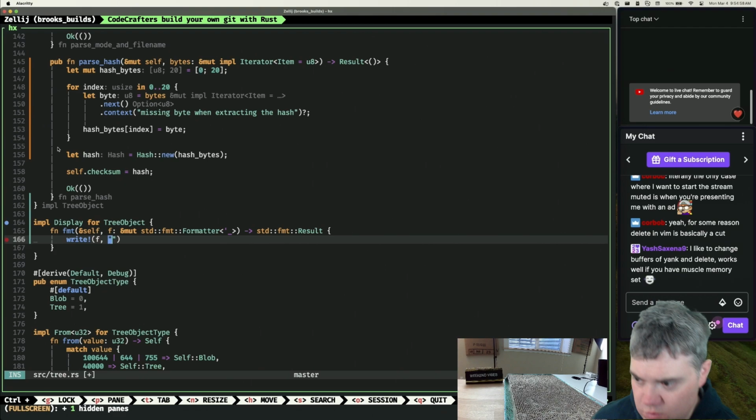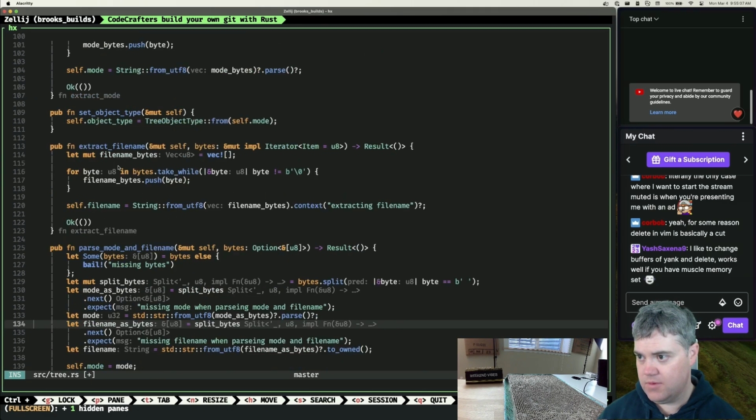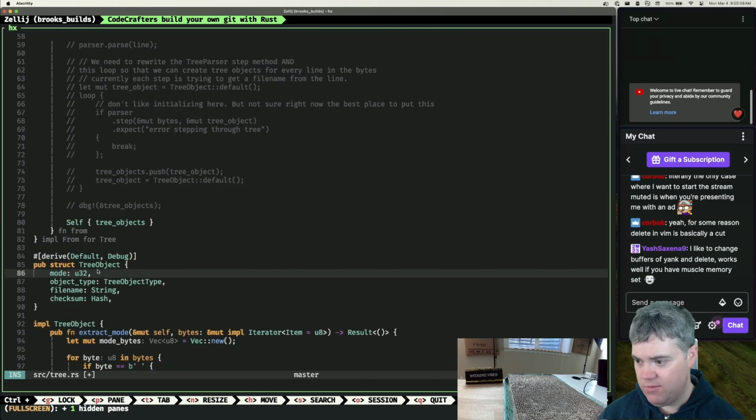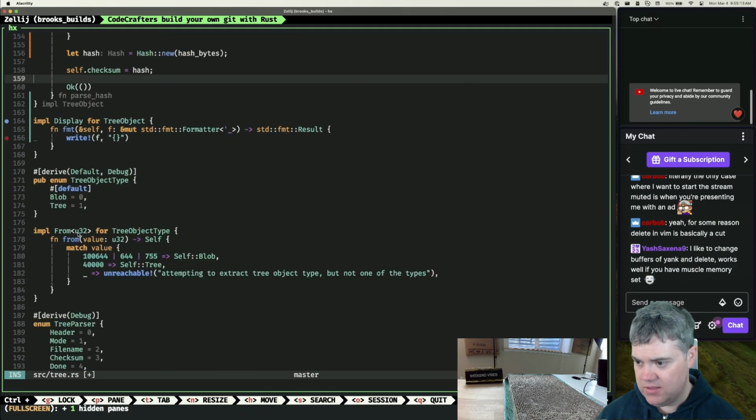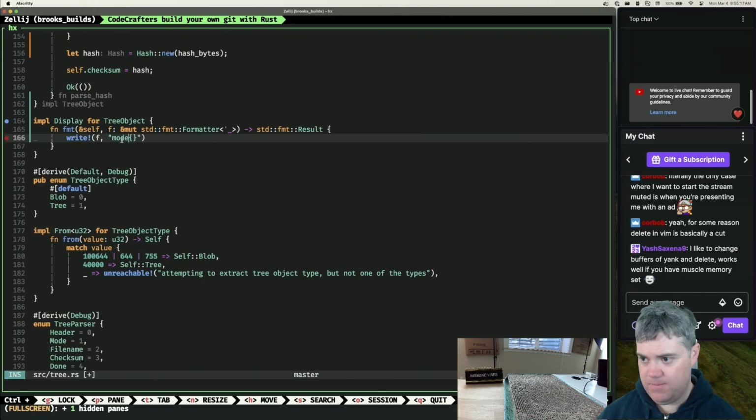Okay, so in here, we're going to write out the essential self to this. And what do we have in here? We have the mode, object type, file name, and checksum. So what I probably want to do is something like mode.